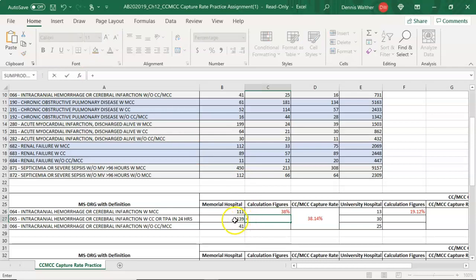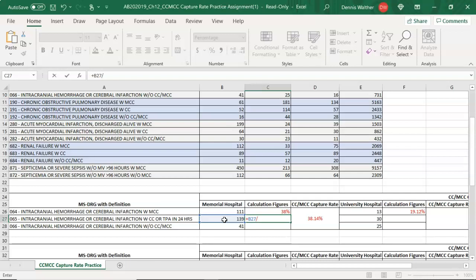And then I'm going to move my cursor over and just click in B27, and it populates it for me. Then I'm going to use the slash to tell Excel to divide. And then I want to add 111, 139, and 41, which is B26, B27, and B28.